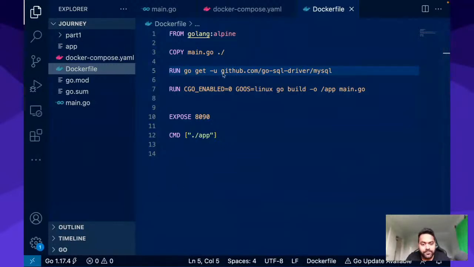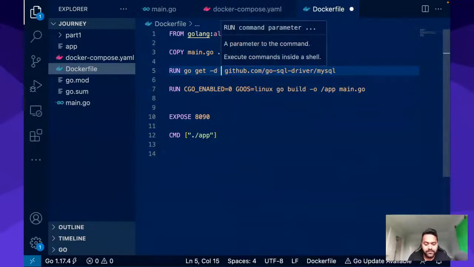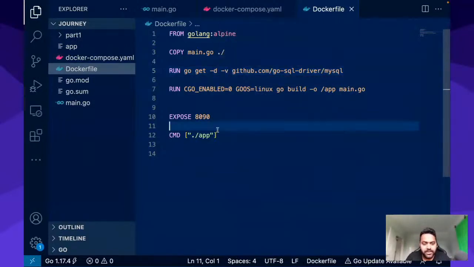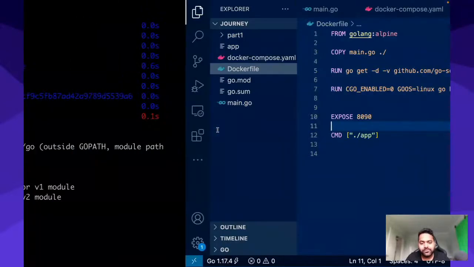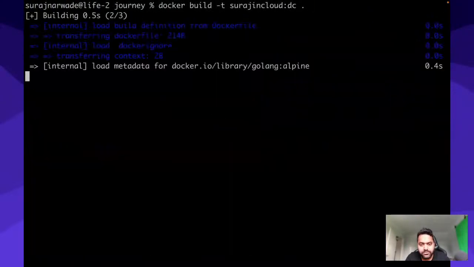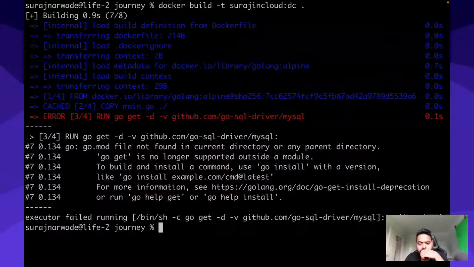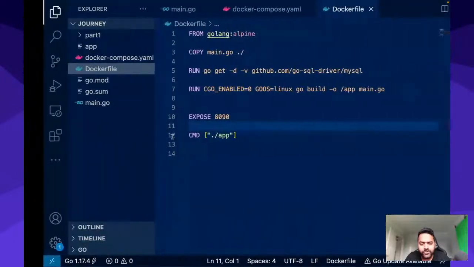And there is one more flag called hyphen d. Yeah, I think I need to do this. Now it is saying go.mod not found. Okay, I think these are just the problems with go install.